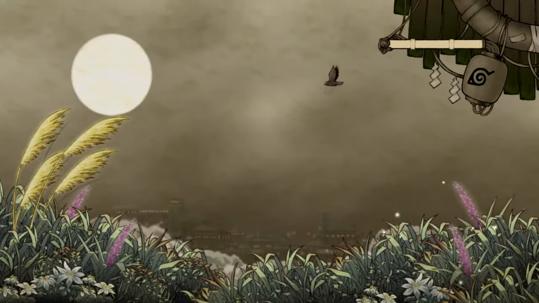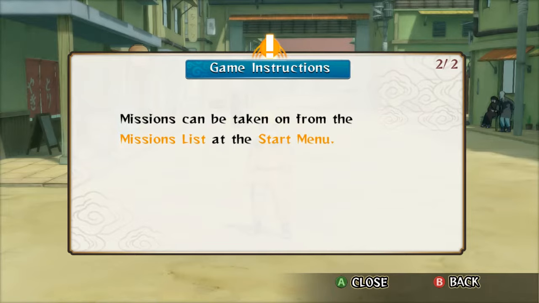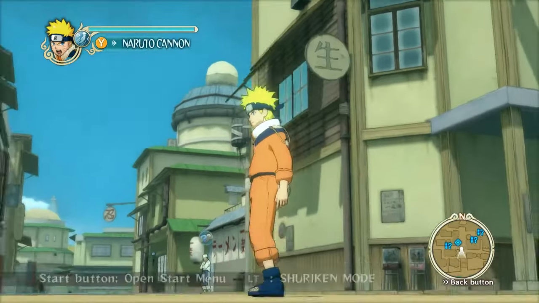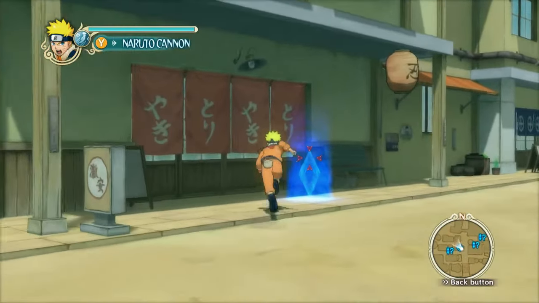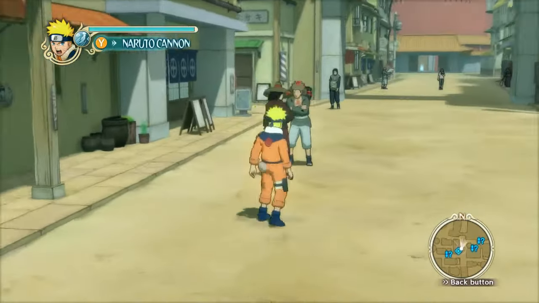So like I was saying, this game, obviously you can tell the animations aren't as good as the later games and such, but the exploration and things like the mechanics are very interesting. So what's this? This is the save point. Good to know.